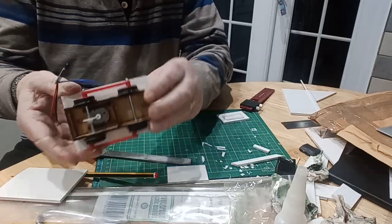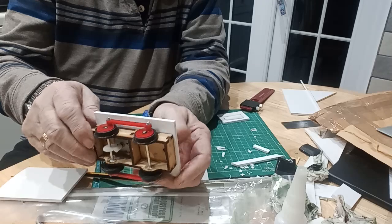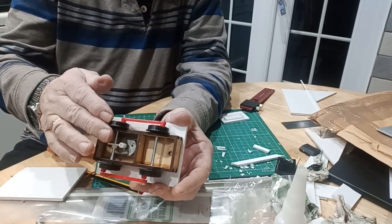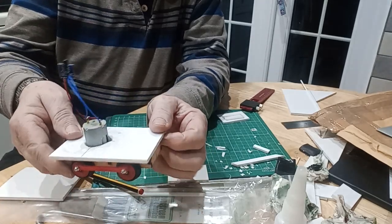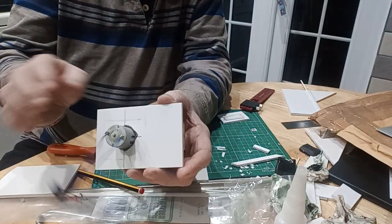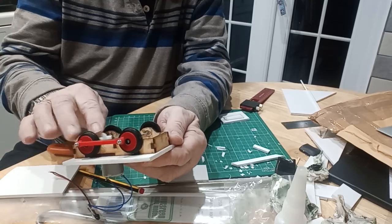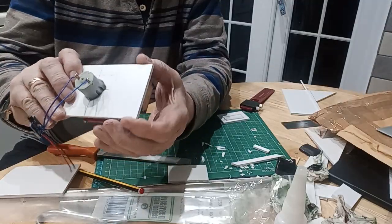Now this is the chassis that we built last time, the very cheap one that I got for, I think it was £15 on eBay, which I think you can buy for about 16 plus the postage, direct from PS Models. All I've done now is I've glued the motor, because as you know, before it started to slip, doesn't slip anymore. It's pretty sturdy now.